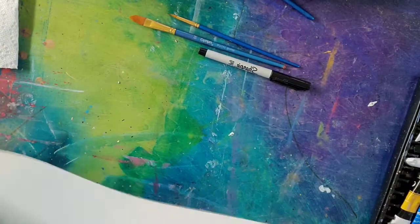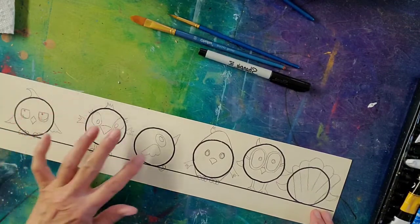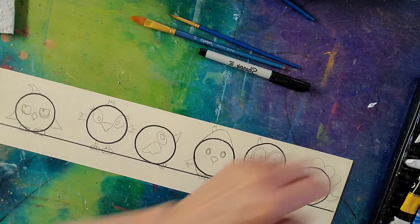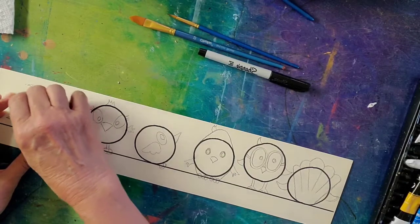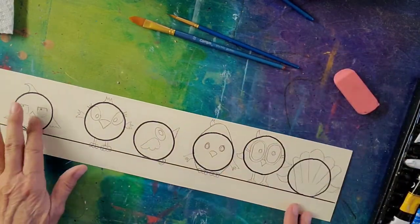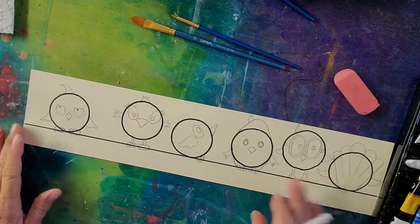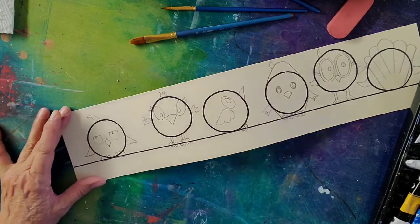Okay, we've got our very long, skinny piece of paper with our straight line and our circles, and we're going to turn these into birds. So we get to design our own birds, and they can be simple or they can be complicated. I made mine pretty simple. So you're going to be working with your pencils. I have mine as black markers so you can see, and we're going to start. I'm going to put this at an angle so I can draw, make sure that you can see this.